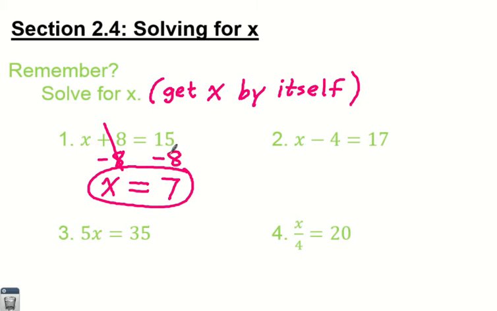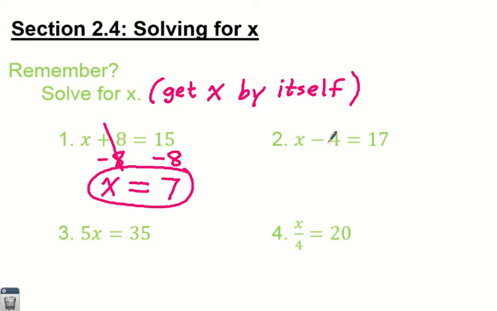And just to be pretty thorough here, what this actually means, if the solution is 7, is that if you let x be 7, it makes the equation a true statement. It's like, what plus 8 equals 15? Well, 7 plus 8 equals 15. So the only number that x could be to make this whole equation true is 7. Anyway, let's bang the rest of these out.